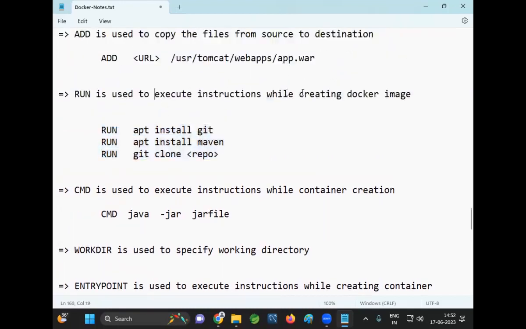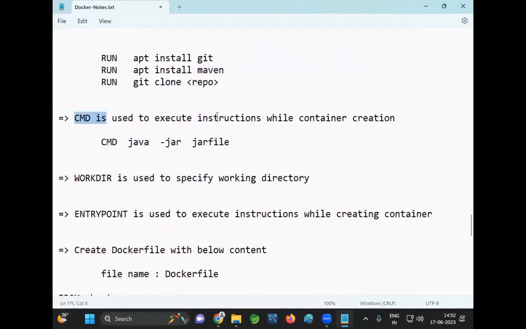The RUN instruction will execute while creating the Docker image. Then what is CMD? CMD is used to execute instructions while creating the container. When we run the Docker image, that container will be created. At the time of container creation, if you want to execute some command, then we can go for CMD.